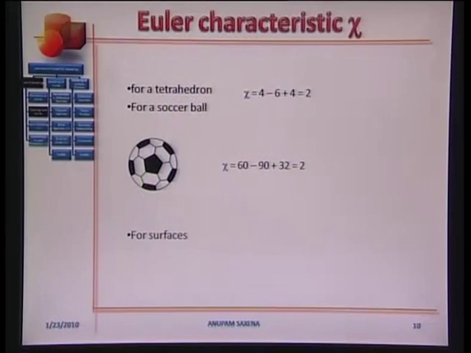For surfaces which are not polyhedral surfaces, the Euler characteristic chi is given by 2 minus 2 times g minus c for all orientable surfaces. Recall again that g is the genus value in a solid and c is the number of boundary components. For non-orientable surfaces for which epsilon equals 0, chi is given by 2 minus g minus c. That is 2 minus the genus value minus the number of boundary components.